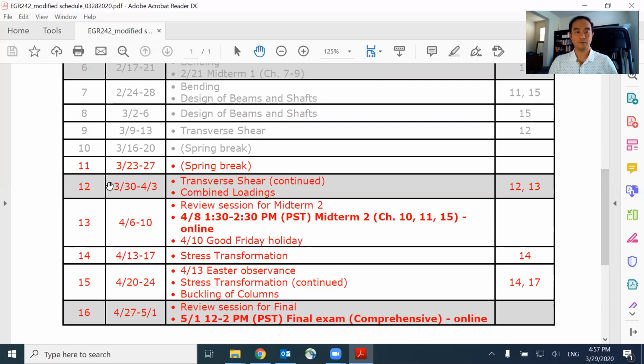All right. So this coming week, I'm gonna wrap up chapter 12, which is transverse shear. We went through how to calculate the shear stress using the formula, and we went through a couple of example problems.